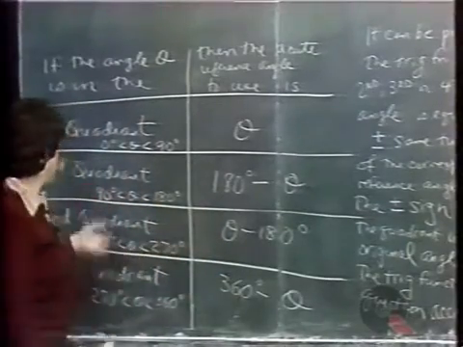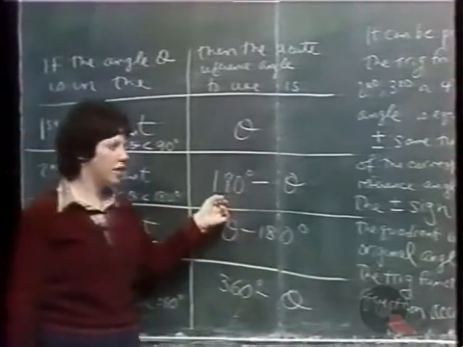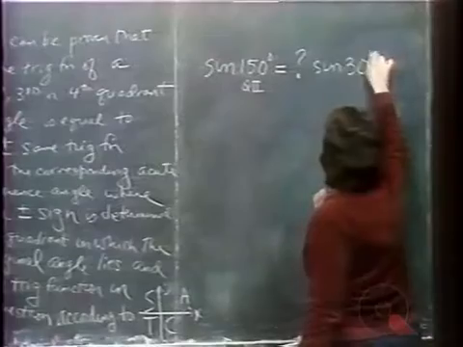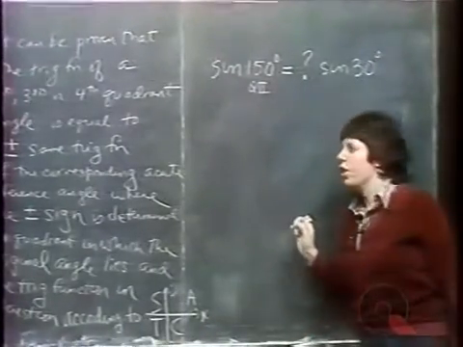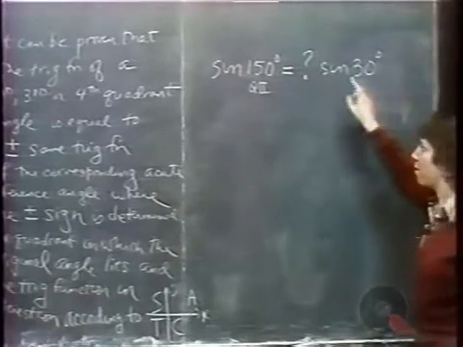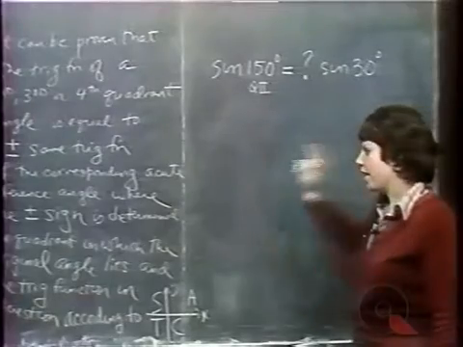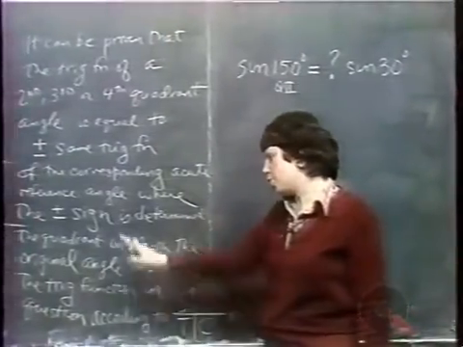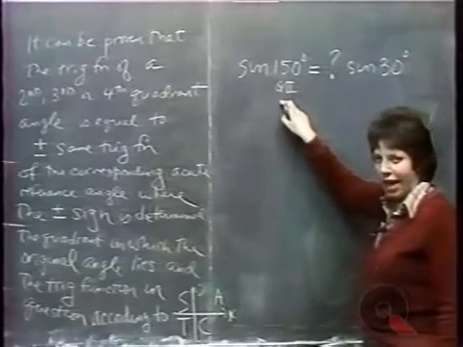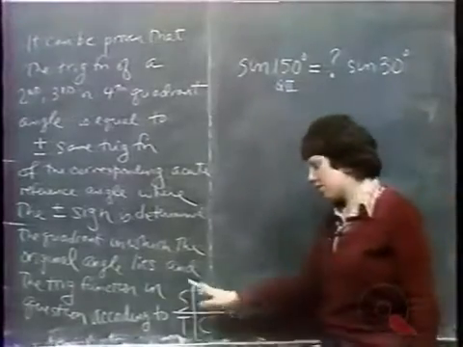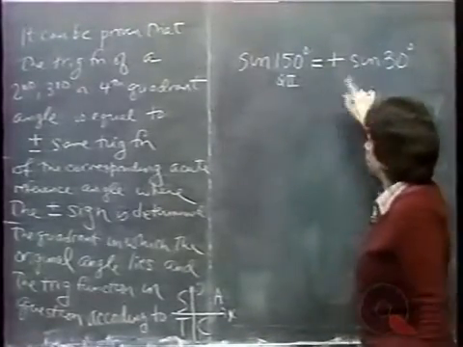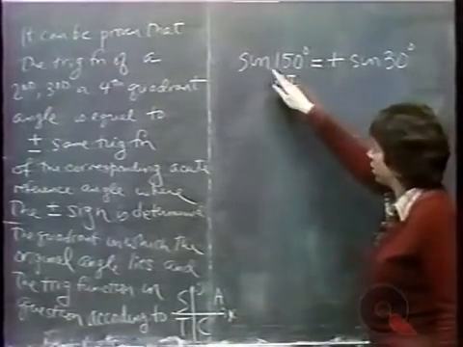Instead of worrying about the sine of 150 degrees, since it's in the second quadrant, we subtract the angle from 180 degrees and we get 30 degrees. So it's going to be plus or minus the sine of 30 degrees. This is where we are now. In other words, we're going to reduce it to plus or minus the same trig function, still sine, of the corresponding acute reference angle. Now what we have to do is figure out whether it should be a plus or a minus sign. I said over here that it's determined by two things: the quadrant in which the original angle lies and the trig function in question. We are talking about a second quadrant angle, and we're interested in the sine. If we look at our chart, in the second quadrant, sine is positive. So therefore, we can replace this question mark by a plus sign. It'll be plus the sine of 30 degrees, because sine was positive in the second quadrant.